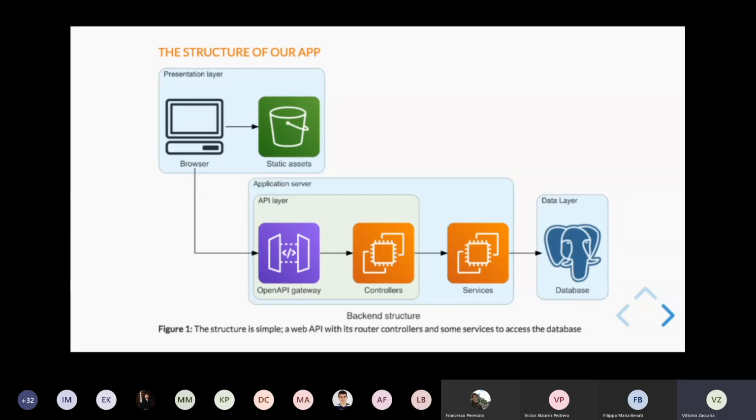So there is a question: what do you mean by deploying the project? By deploying the project, I mean that now the server is running on my machine, but my machine is closed. Nobody can access my machine. You want your server to be available at a public URL, which corresponds to a server located somewhere on the internet. So deploying your application means making the application available on the public internet.